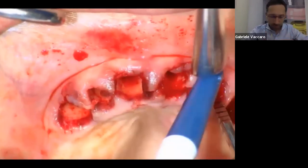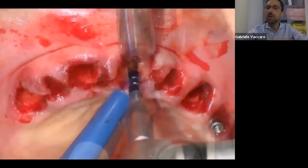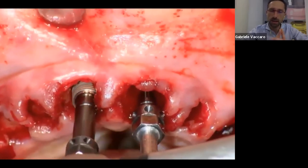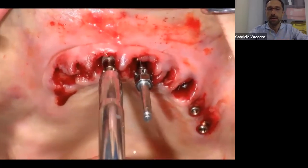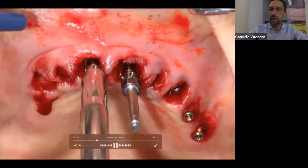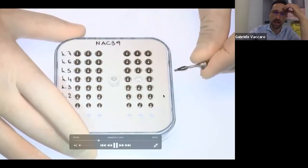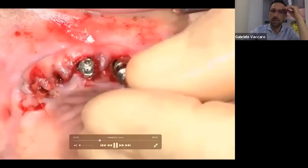But we have that impression tray that we will match, we will glue in with the frontal incisor, and we will take the impression with that. After this, once I am sure that everything fits perfectly, the impression tray is the first step, and it's very important to check that everything is right with that. After that, I can start the surgery and put implants where I want to put them. As you can see here, you see the two old implants, and I put over these two old implants my two new equator, one and two. I take new equator for the new implant that I'm putting right now, and close the hollow body of the implant once forever.